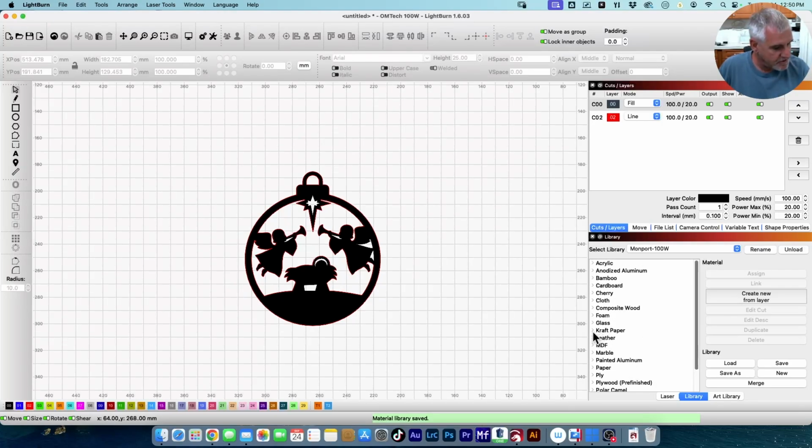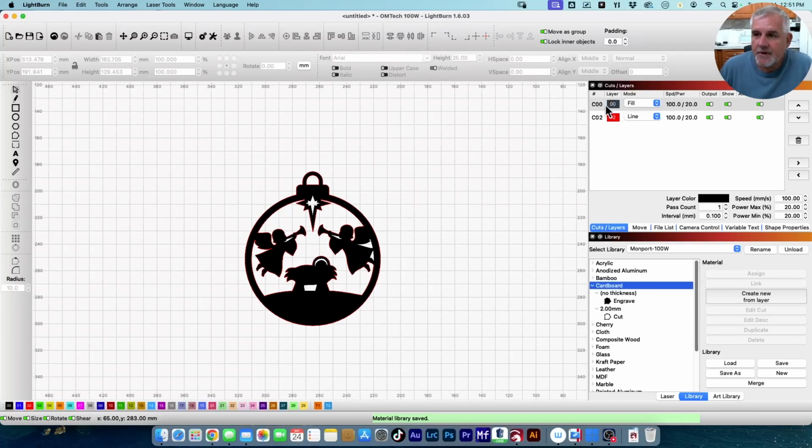What do these options look like? Let's see, cardboard. Click on it, no thickness, or a 2mm. So generally when you want to do an engrave, you're going to have a no thickness line above it. And for cuts, you're going to want to put in the thickness of material, because obviously a thicker material has to have different cut settings than a thinner material. So how do we use this?